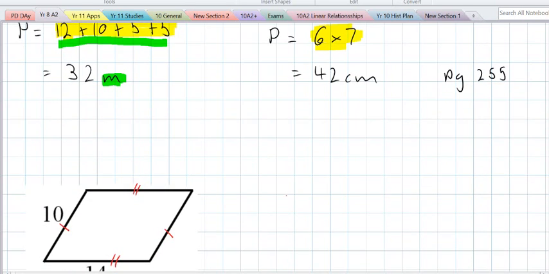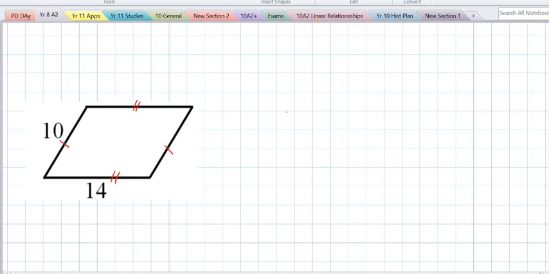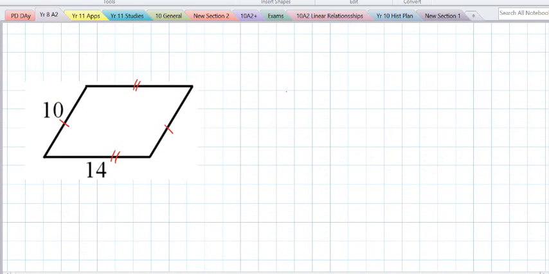Now, moving on to slightly more complex shapes, although not much. Here we have a parallelogram. And once again, we see the notation of the red dash. So the lines with a single red dash through them means they are of the same length. In our case, 10. If we want to write another pair of lines, we use double dashes. And another pair or more, triple dashes, and so on. The idea is to save us writing down lots and lots of numbers and cramming diagrams with numbers when we can usually just use little dashes instead.